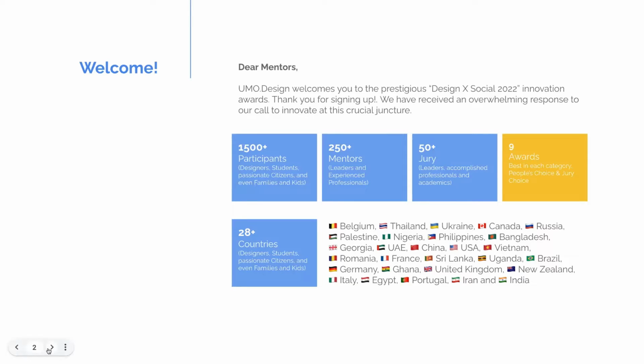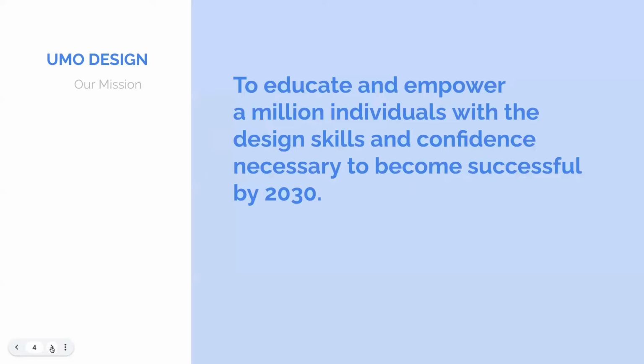But as a mentor, please remember that we have to close the final stage, the solution, which we are not going to change. That is the 6th of August. So I request you to motivate your teams to register. And we have a bigger vision here. By 2030, we want to educate at least 1 million design individuals who understand design, basically create design literacy, and then give them an opportunity to work in this area.